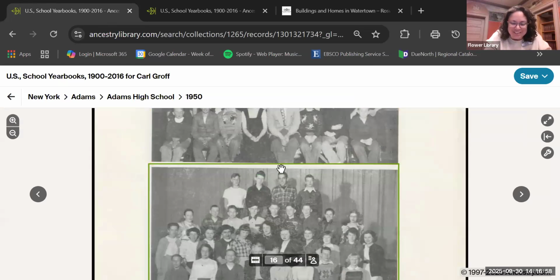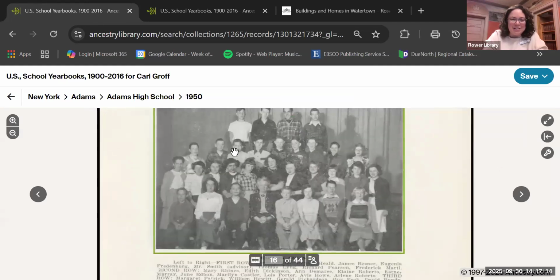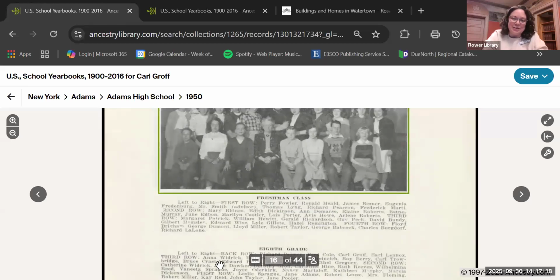This guy right here, my grandpa. Sometimes you can stumble upon photographs of people that you know in your heart, yes, that's my grandpa, looks just like him. But you've never seen them before. So it's a lot of fun to kind of dig through and see what you can find. And in this case, it's a yearbook, so all the people are labeled, which is great.